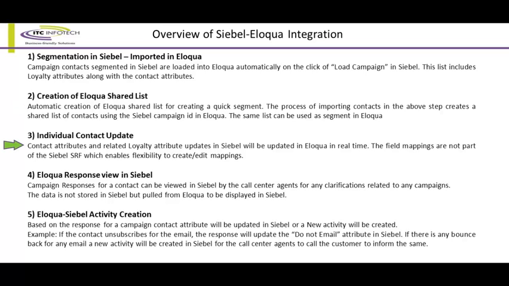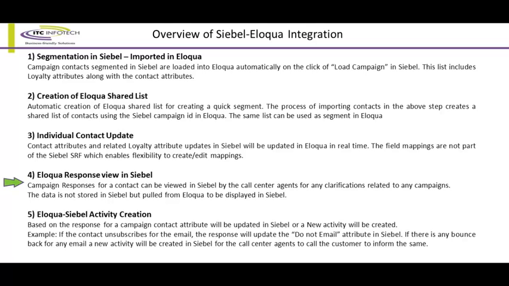We will also demonstrate the individual contact updates from Siebel. All the contact and the related loyalty attribute updates from Siebel will be sent to Eloqua. We ensure that the field mappings to Eloqua are independent of the Siebel SRF file. The integration can be customized without any application downtime.